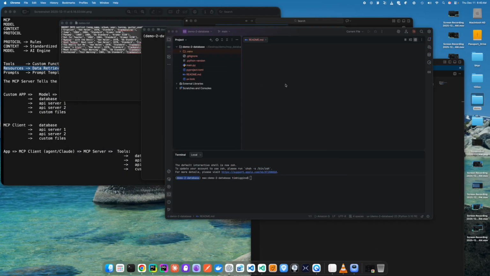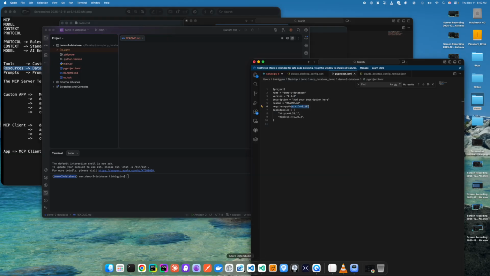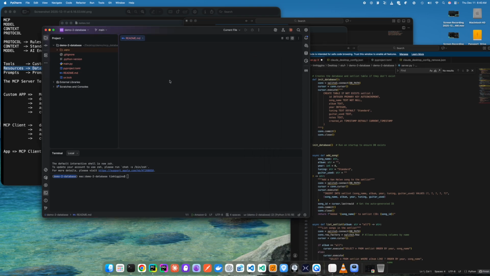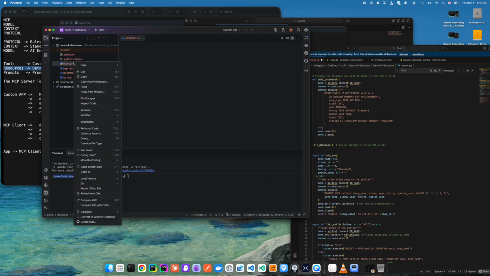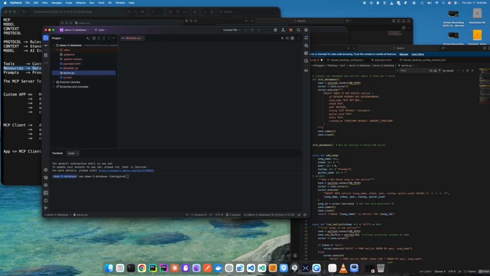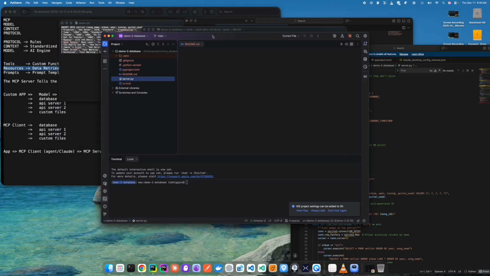Now, I cheated because I don't want this to be a 4-hour video. Let's go to our Visual Studio, and I actually copied some of this over here. But let's get started. First thing we want to do is get rid of this main or rename it, just because the best practice for MCP on this one is server. It's not really a best practice for an MCP. It's just all the documentation and everything you see says that.